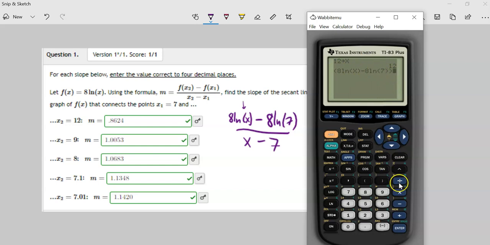That whole thing is divided by x minus 7. This denominator, I'm going to put in parentheses as well, x minus 7 like this. If I didn't have the parentheses, it would only divide by x and then subtract 7. So notice x equals 12, x sub 2 is 12, and then boom, it spits out my answer.